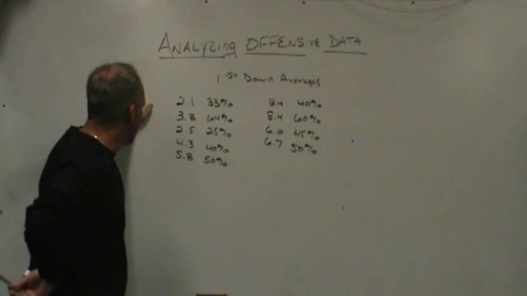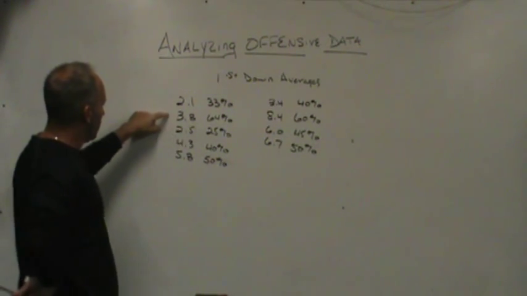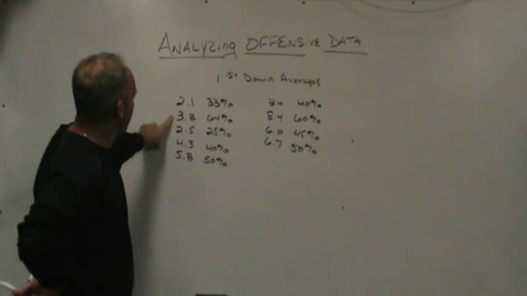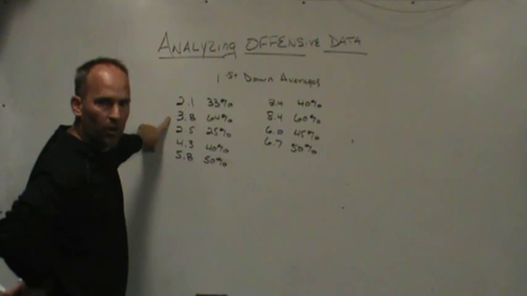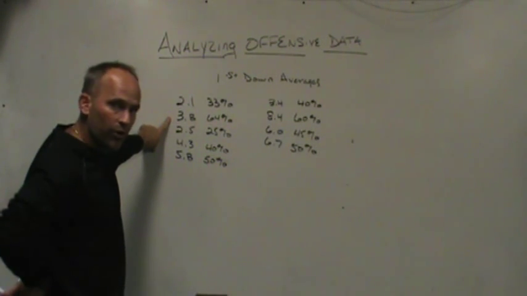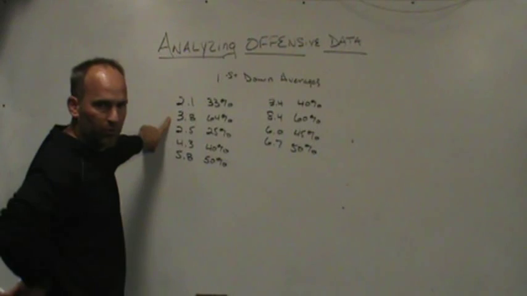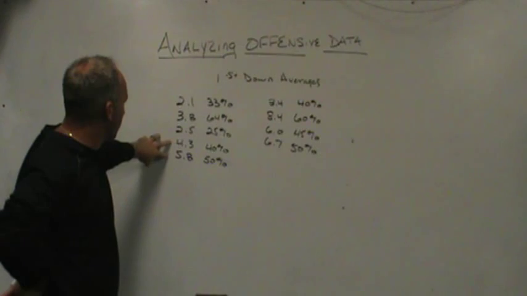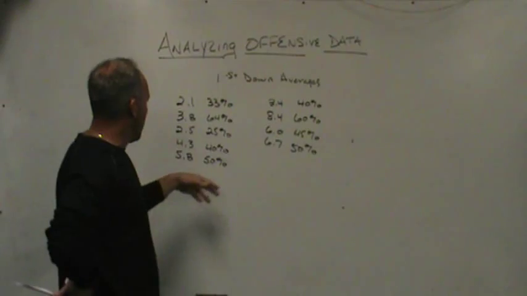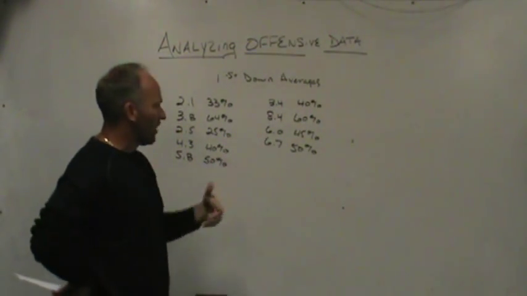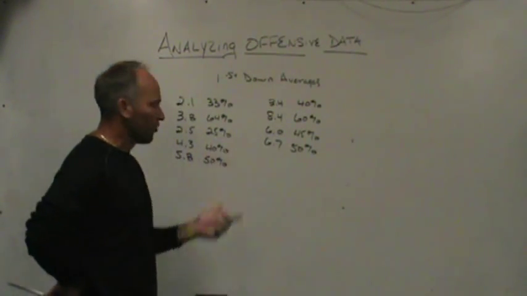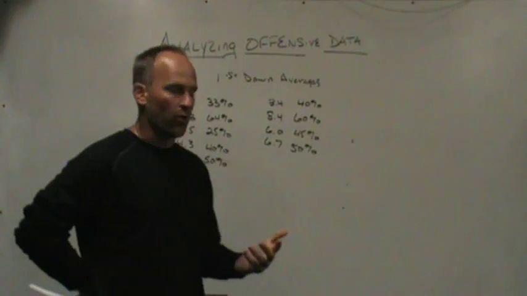And then, obviously, the 64% where we lost that game, we were 64% on third down with 3.8. That's a little bit of an anomaly because we were either real good on second down or maybe had some explosive plays, but obviously that one doesn't really equate. But then on the 4.3 and the 5.8, what you can look at is the 5.8 and the 6.0 were 50% and 40%. So we're right around about the same number. When we're averaging 6 yards on first down, we're almost at a 50% conversion rate.